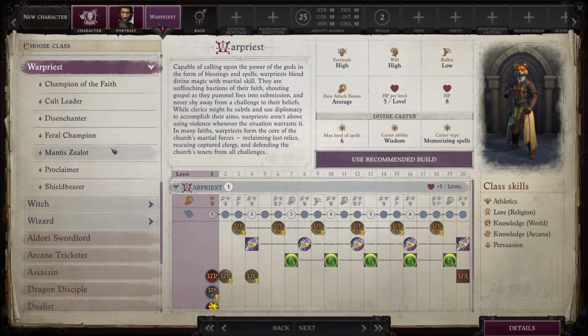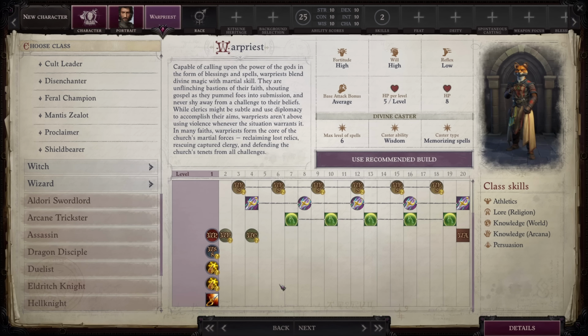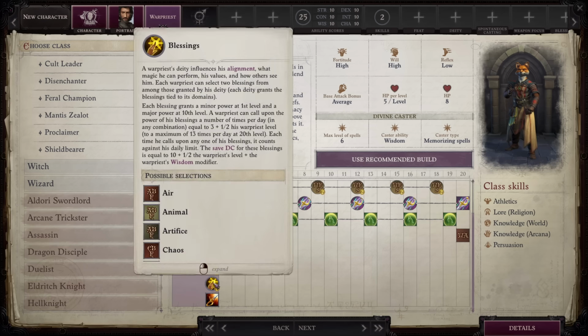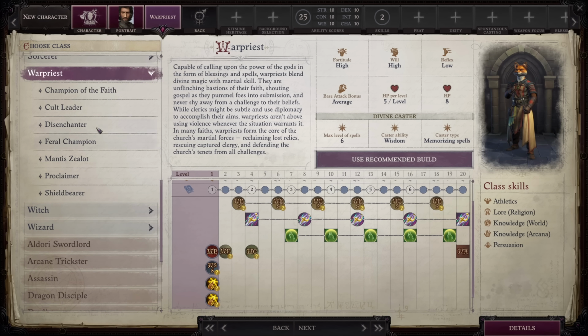So Warpriest is just an odd class overall. Now I will say its Mantis Zealot archetype that was added recently, I think is probably the best thing in the game to pair specifically with Swarm That Walks from a mechanical standpoint, as the Mantis Zealot already gets its own little swarm that it's in control of, and obviously that pairs really well with something like the Swarm That Walks.